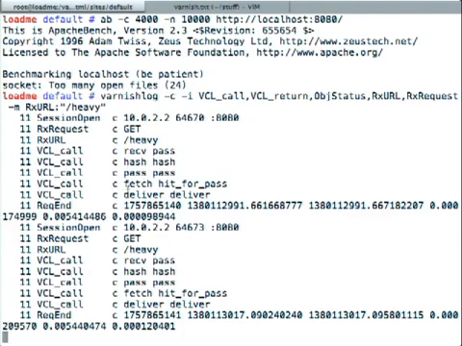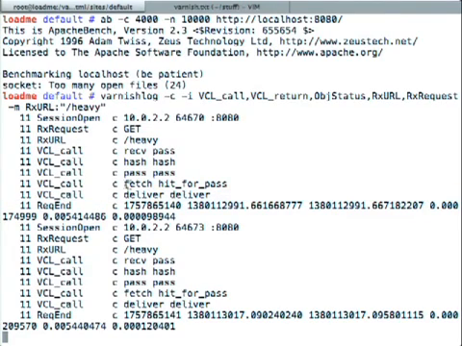Pass is the call, and then fetch hit for pass. Fetch is the operation that actually pulls the data from your Apache backend. Hit for pass means not only is this a pass, not only are we going to ask the backend, we're going to cache the fact that it's a pass so we don't have to look that up every time. So every time you go to /heavy, it's not even going to bother analyzing the request. It's just going to pull the fact that it needs to be a pass out of cache and send you to Apache.